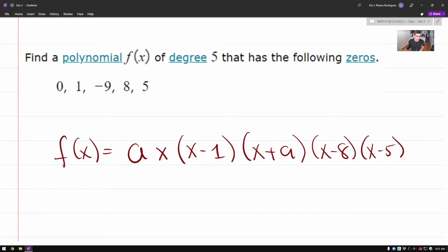Okay, perfect. So see, this is not something complicated. Once we have the zeros and the degree, we can create a polynomial. We need to make sure that we are meeting this requirement. The degree is 5. So this exponent is 1, this exponent is 1, this exponent is 1 as well, 1 and 1. All these together, we get a value of 5. So we have a degree of 5. Okay?